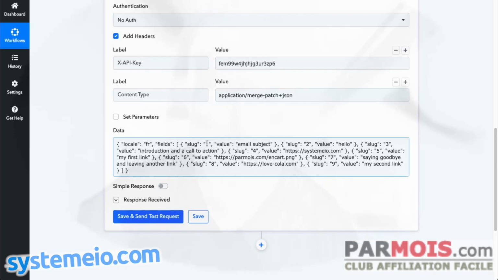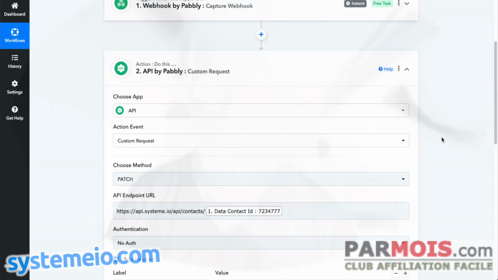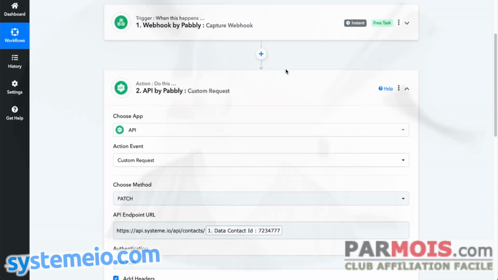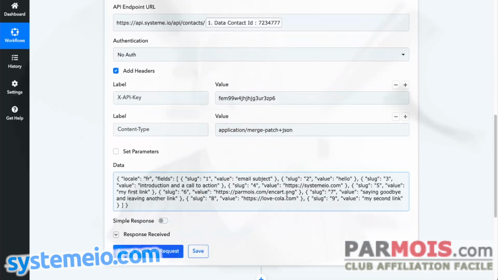So each custom field, you give it the value that you want. Here, I said it's a simple example because I put it hard-coded. But it should be dynamic. It should come from the other steps before here, where you have processed the information, and then you add it here.